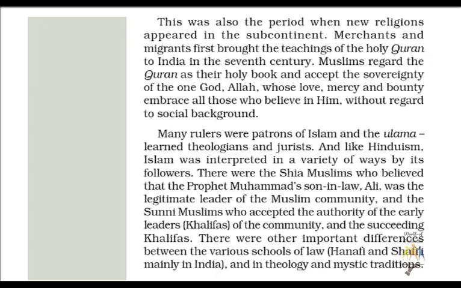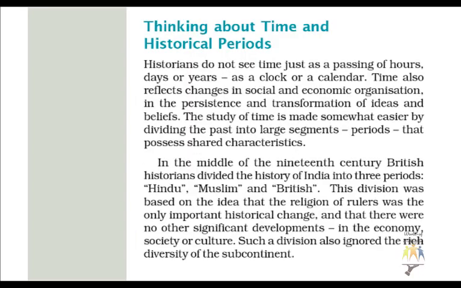There were the Shia Muslims who believed that the Prophet Muhammad's son-in-law Ali was the legitimate leader of the Muslim community, and the Sunni Muslims who accepted the authority of the early leaders, Khalifas, of the community, and the succeeding Khalifas. There were other important differences between the various schools of law, Hanafi and Shafi'i mainly in India, and in theology and mystic traditions.